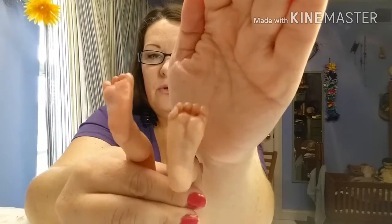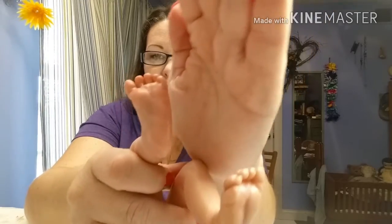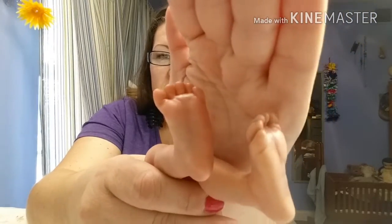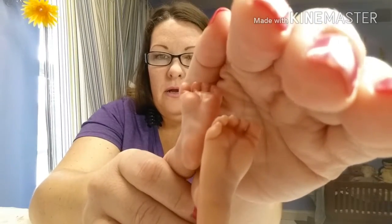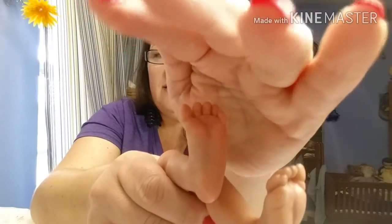Okay, here's the foot, blushed and not blushed. Not blushed, see, that's just really pale. Really, really pale. And then blushed. See how it just pinks up the edges and brings it a little bit closer to being to life. Excuse my gigantic fingers there, but trying to shield this light so you can see. See how much pinker that is? It helps a lot. So I'm going to continue doing that.